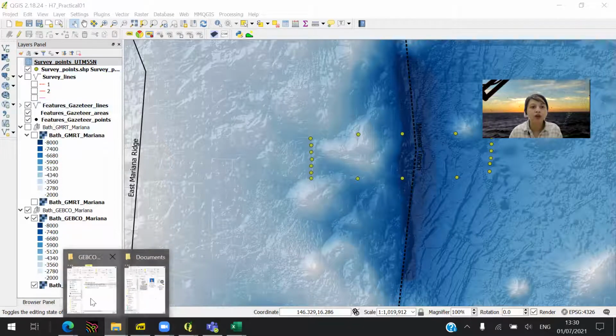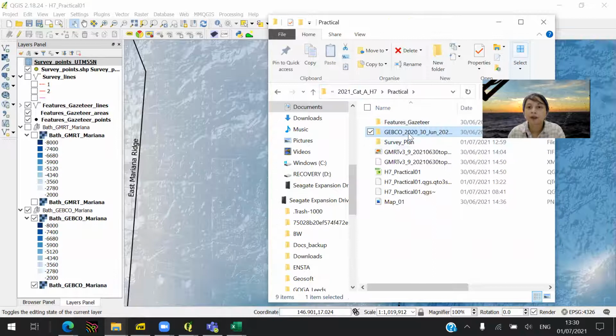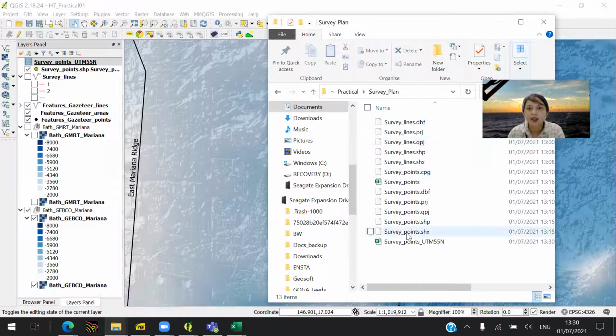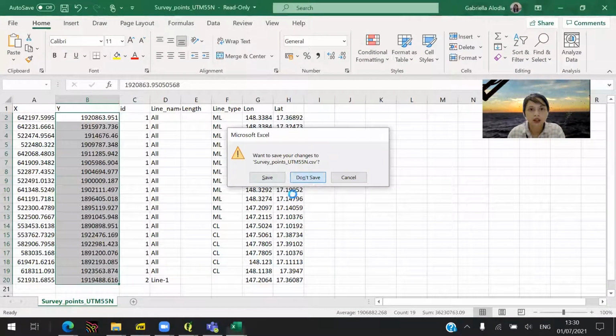So you go into your practical folder, you go to your survey plan, then you will have your survey points in UTM-55. I'm going to close these bits.